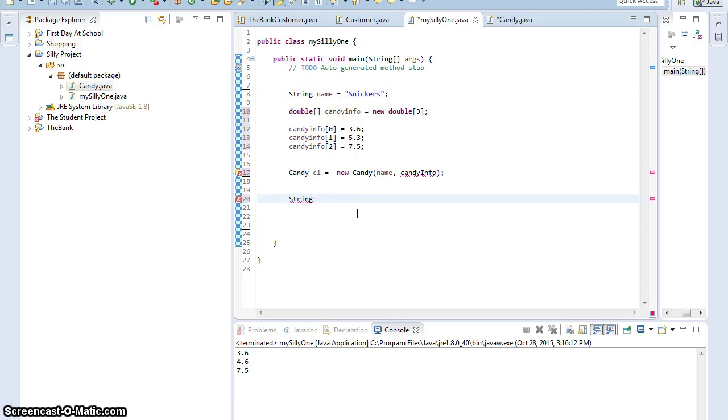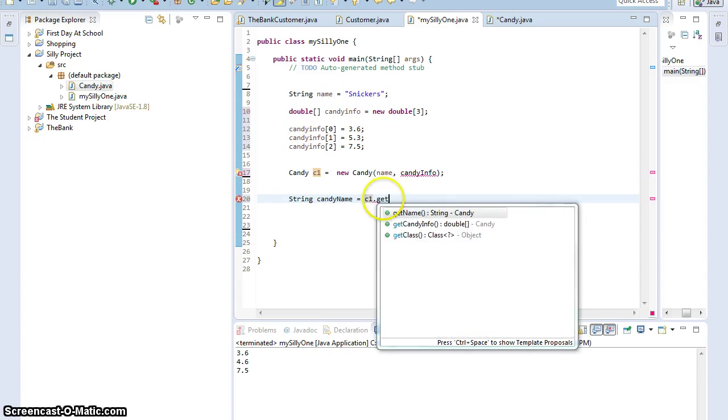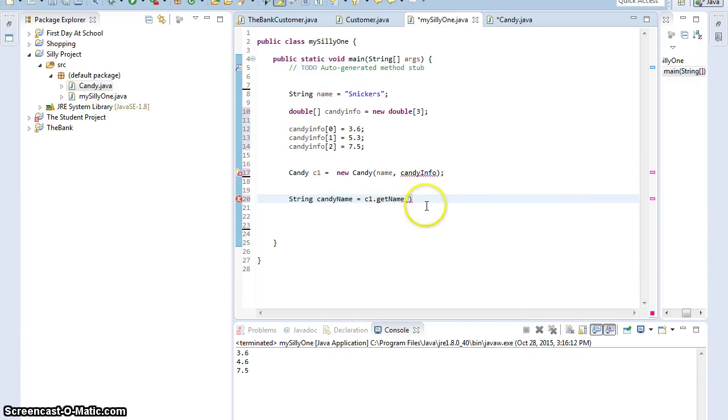String candy name equals C1, which is our pointer to a candy object, C1 dot getName. So remember, C1 dot getName returns a pointer to a string. Well, that's what candy name is. Candy name is also a string. So candy name will point to the same string that this is pointing to.